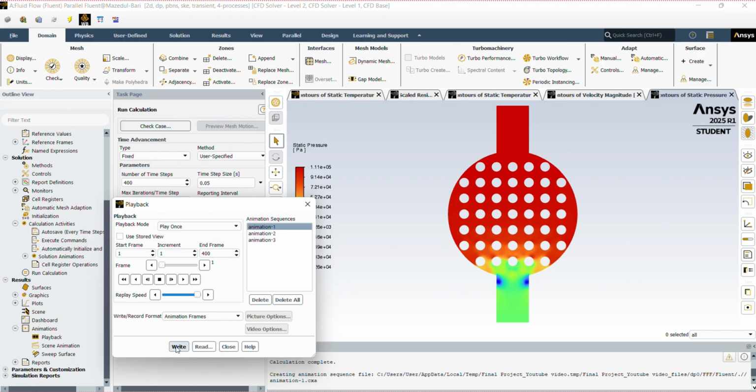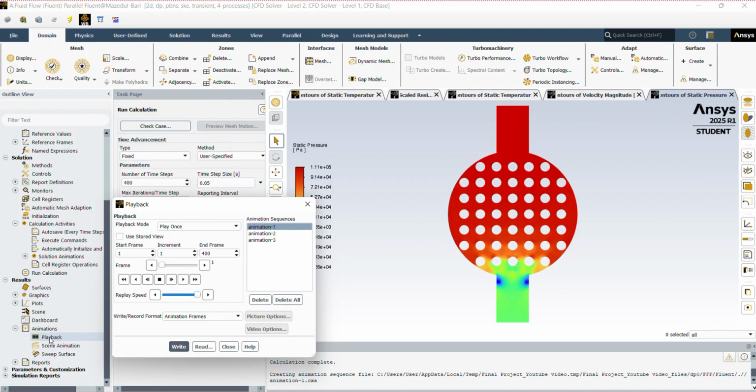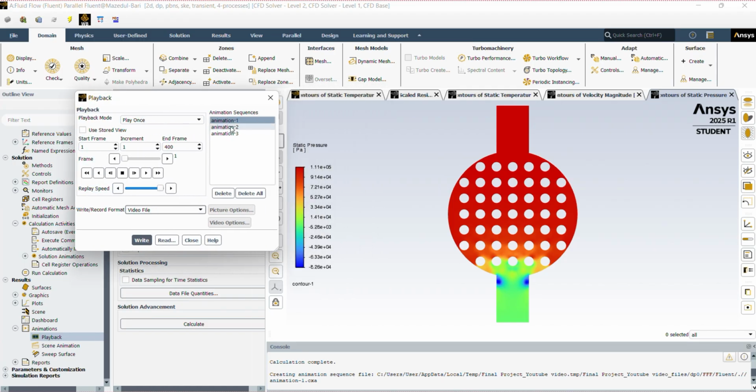To check our animations, we have to write our animation video. To get the animation video, we have to select the video file, and then we will write the contours we selected previously for contour animations. That is pressure contour, velocity contour, and temperature contour.